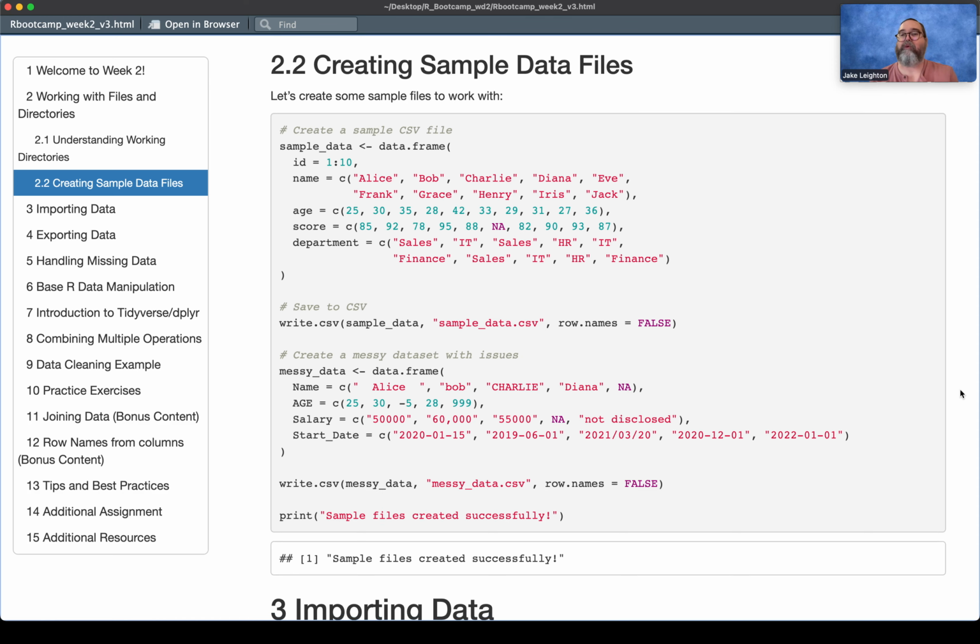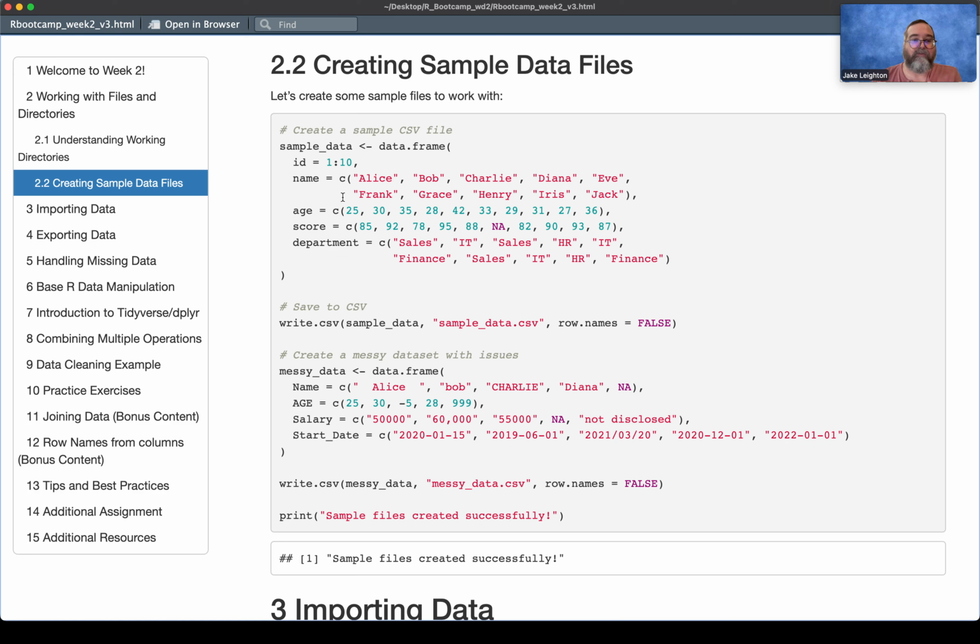So we'll be able to pull these back up as we go in this lesson. Just creating a simple data frame here: an ID from 1 to 10, 10 different names, and an age associated with each one. These are all feature columns, if you remember. You use data.frame to set up the data frame, and each column has a feature name and a vector associated with it. Here we have scores, and the department they are in. We see an NA value here, which we'll be able to locate later.